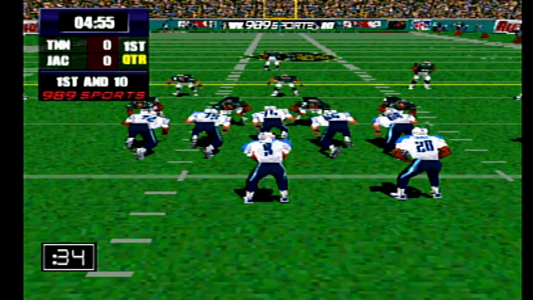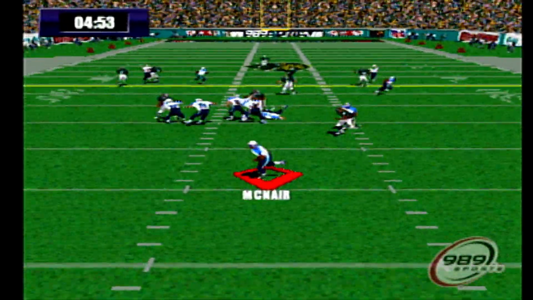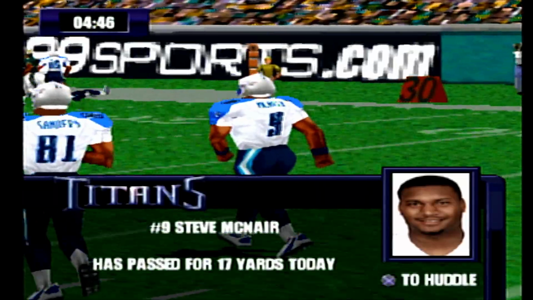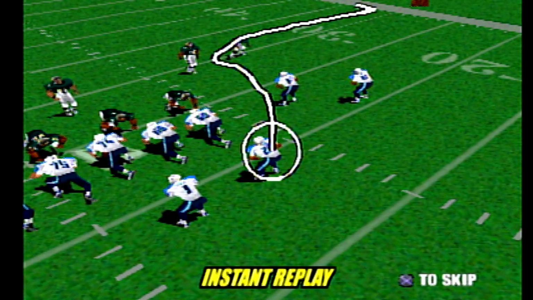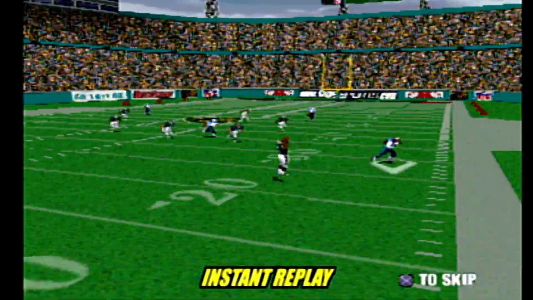McNair from shotgun formation. McNair to throw on first down. The ball is caught right on the side. On this play, the quarterback is patient. He waits, waits, waits until a man gets open, and then he wastes no time in delivering an accurate throw.